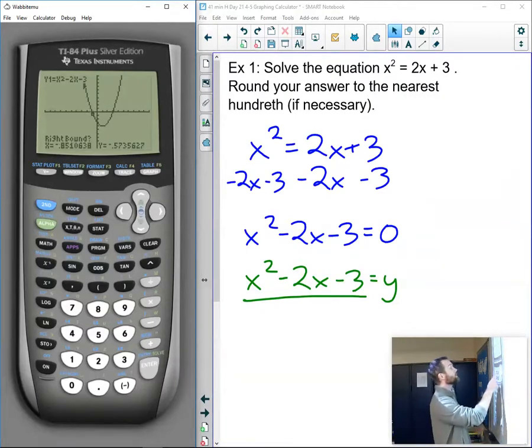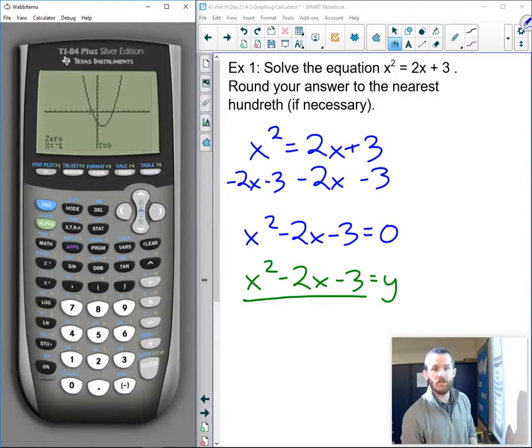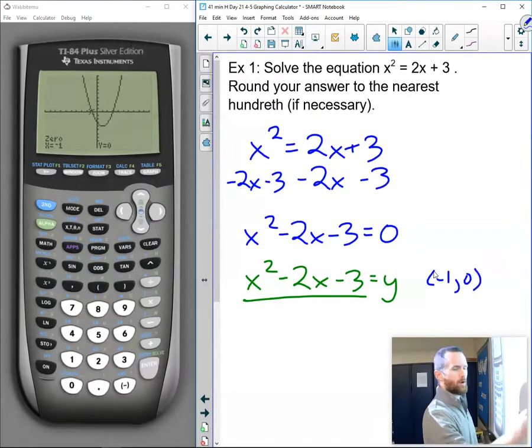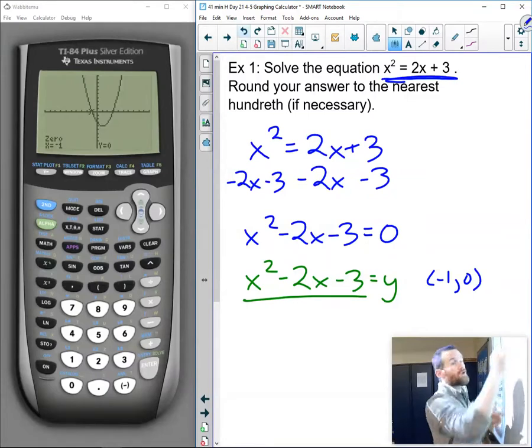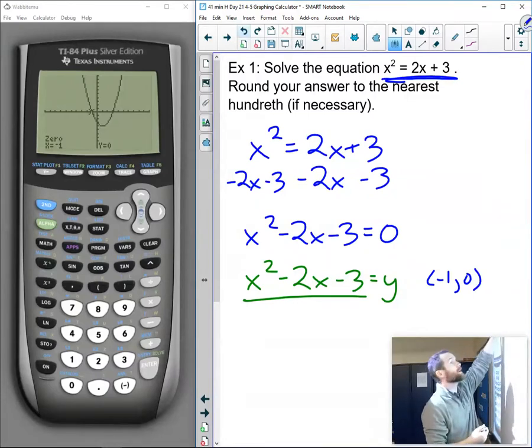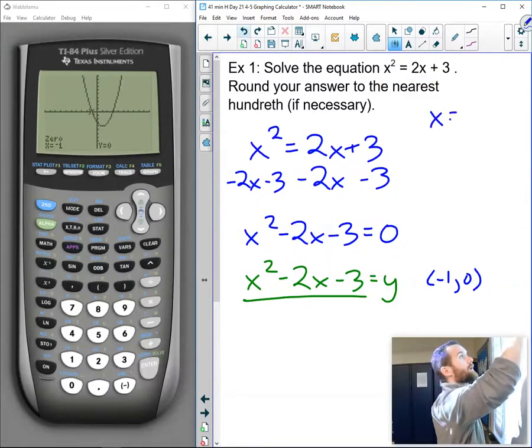So I can move right till I pass the real root. You have to pass the real root. Now I'm on the right of the real root. I'm going to move a little farther, though it doesn't have to be that far. I hit enter, enter again because I don't care about guessing, and it gives us the first zero is -1, 0. Now I'm not going to write down -1, 0 because remember our original question was asking us for the solution to this equation. There's no y's in that equation. So all I'm going to do here is say, okay, x equals -1.